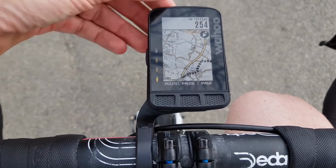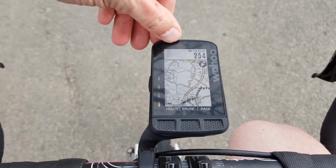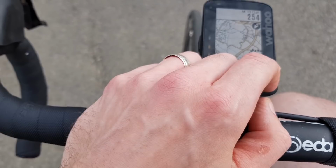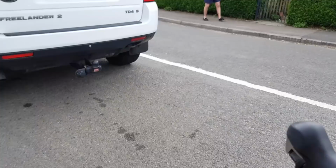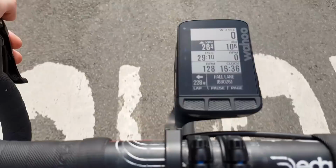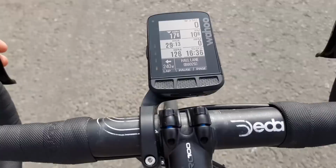So yeah, these indicators are nice. You don't need to necessarily worry too much about this. You can get this out of your peripheral vision, these LED lights that keep your attention, so you know what's going on. So you can see when you're not in map view, you still get the signals at the bottom. Hang a left here onto Hall Lane.